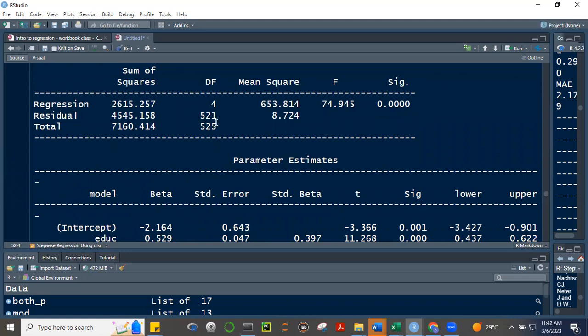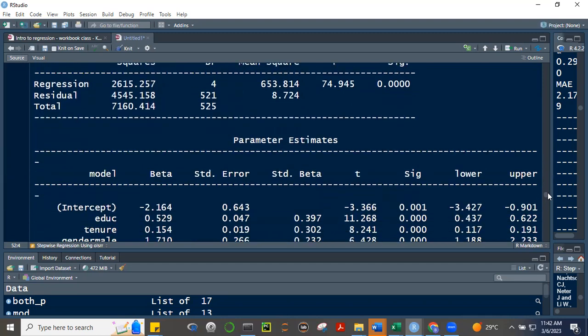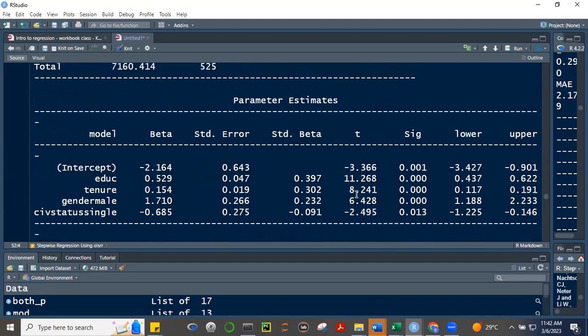So we reject the hypothesis that the previous model, the one with three predictors, is better than this one. This model, the one that adds civil status, is better than the other model. Okay, and then we have, once again, the values here, and the p-values are all significant.